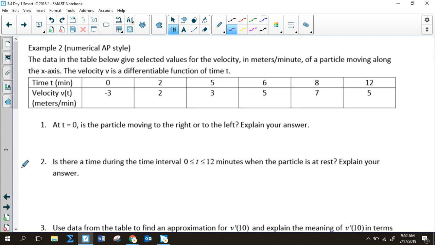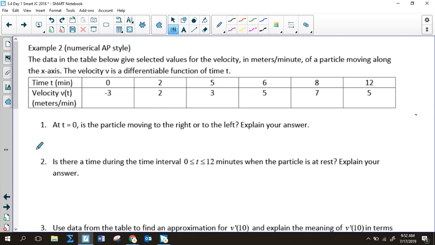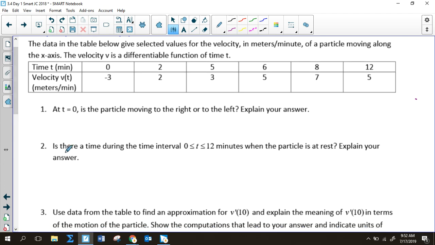The second example is one using a table. The table, which you want to read carefully, says that it is the velocity function that we are looking at. So make sure that you think about velocity and what that means as we do these problems. Take a moment to look at the data before you start. Read that this is a velocity in meters per second, and so forth.